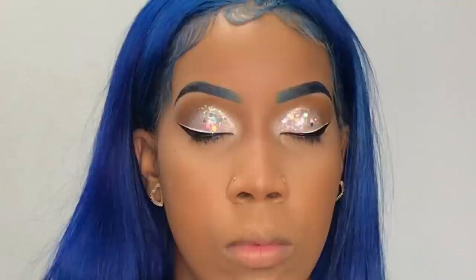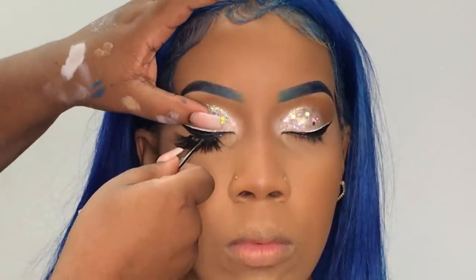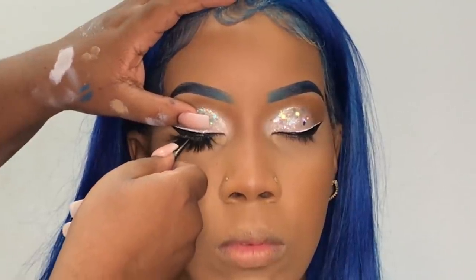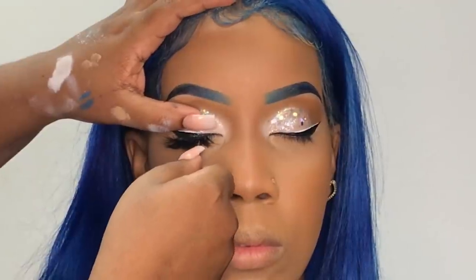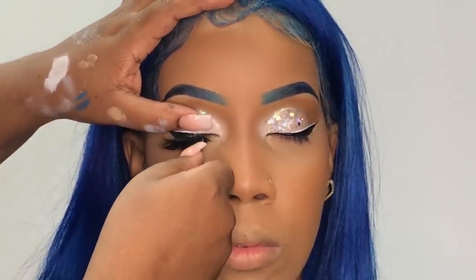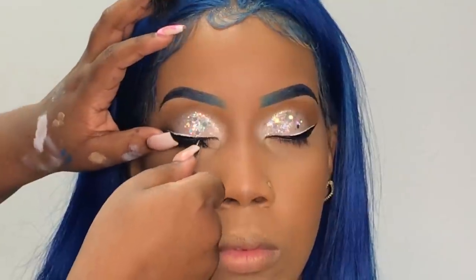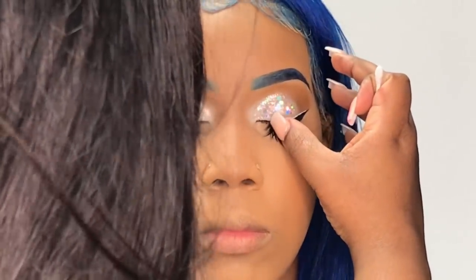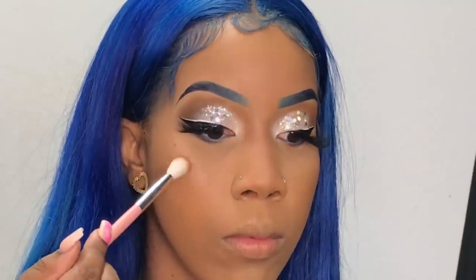Now it's time to do lashes. I decided to go for a long pair with this look. I went ahead and cut them to fit her eyes off camera, so now I'm just gluing them onto her lash line. Once I'm finished applying her other lash, I'm going to begin to highlight her face. And to highlight her face, I'm using an eyeshadow from my Jaclyn Hill x Morphe palette.